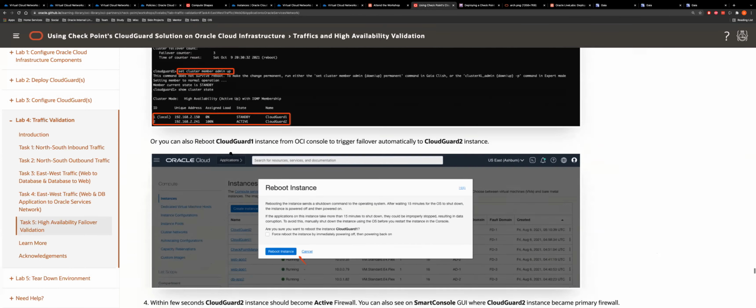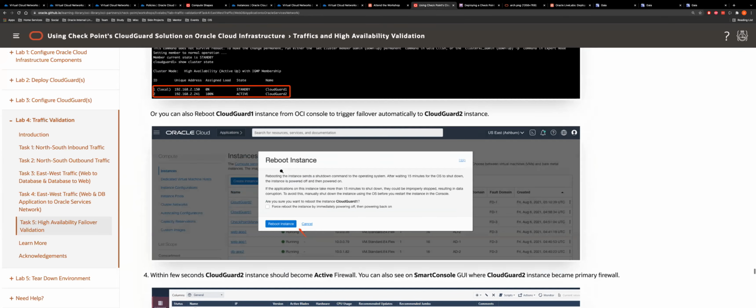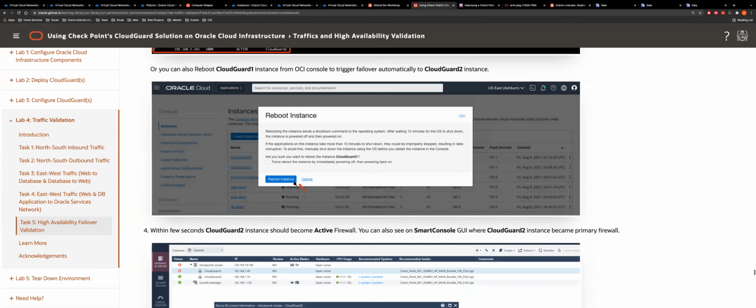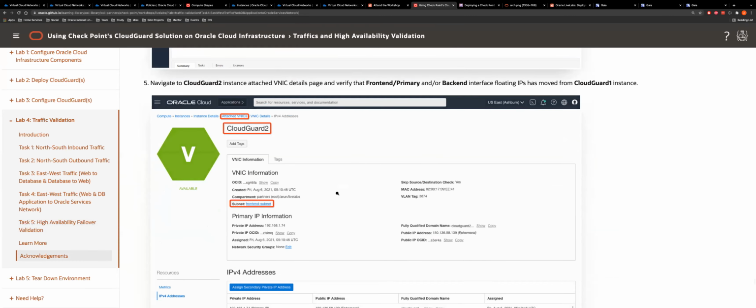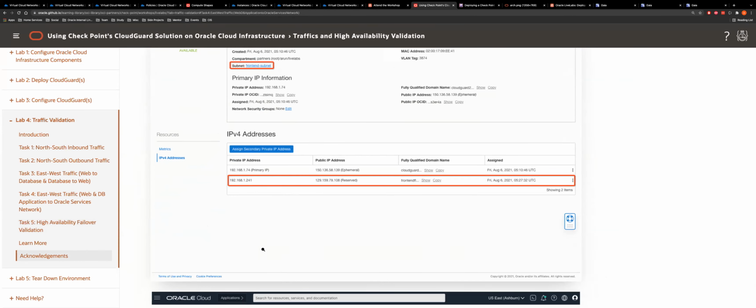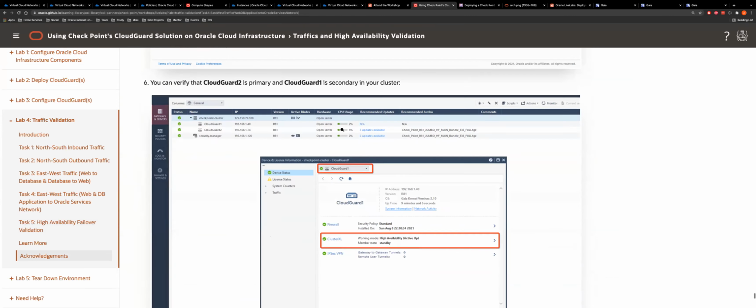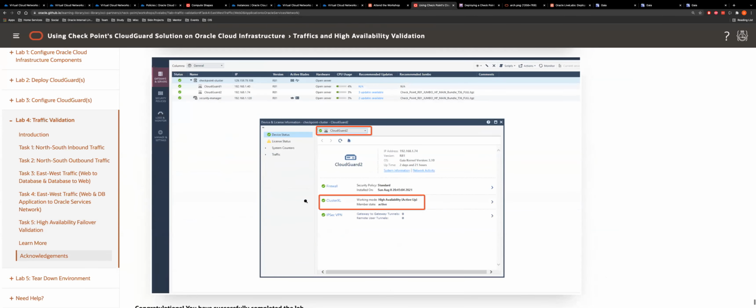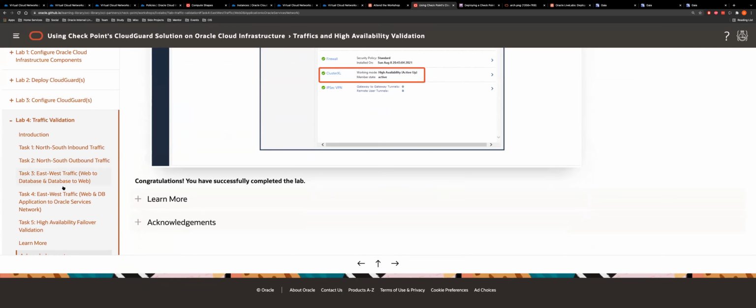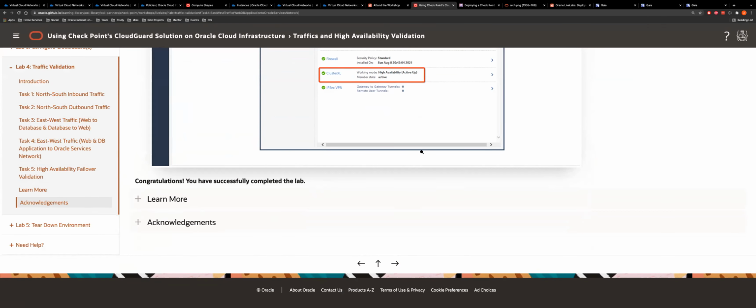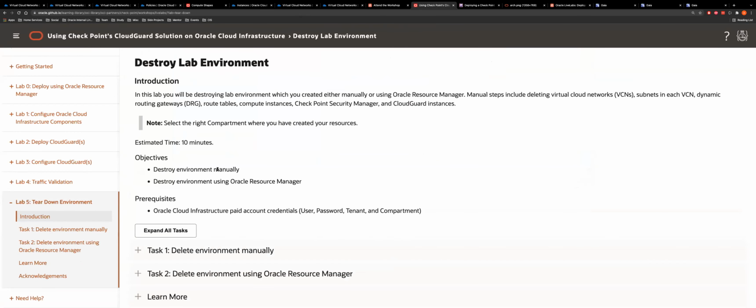What we just did, as you see from the workshop, I was creating a reboot, but I could also reboot if you choose to. I was just showing it from the CLI level. We were able to verify the floating IP moved on both of the instances, as well as traffic resumes. So that pretty much covers our traffic validation part. In the next lab, we destroy the environment, but that's not the use case for this workshop, so I'm not going to focus on that. But since it's Terraform provisioning, you can do a Terraform destroy if you choose to.